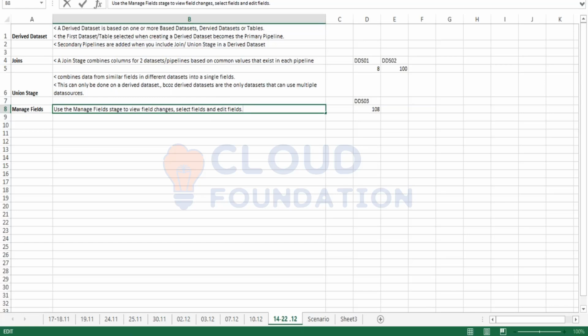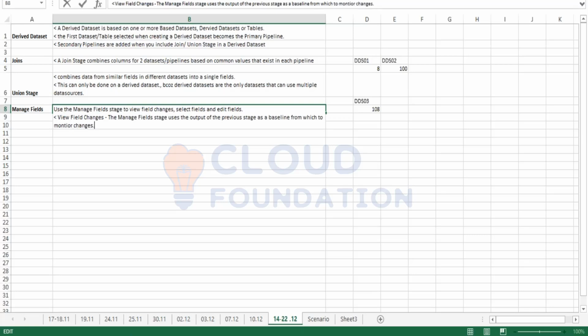Okay, so what is this manage field stage? When I say view field changes, the manage fields stage basically uses the output of the previous stage as a baseline from which to monitor changes.